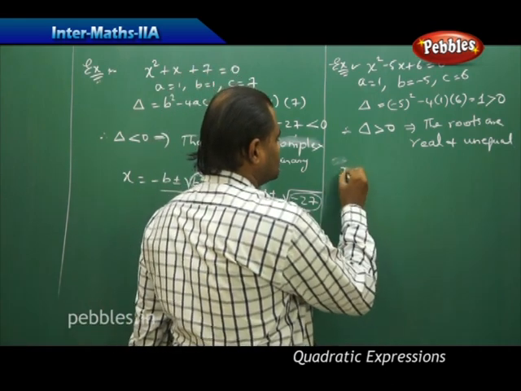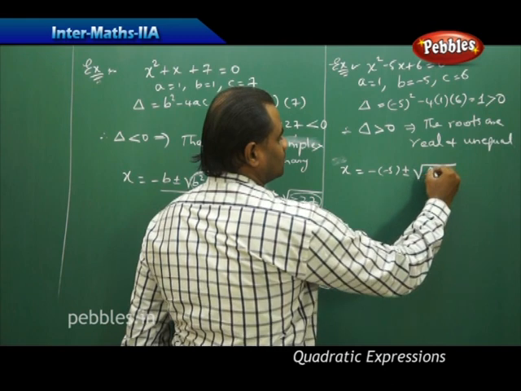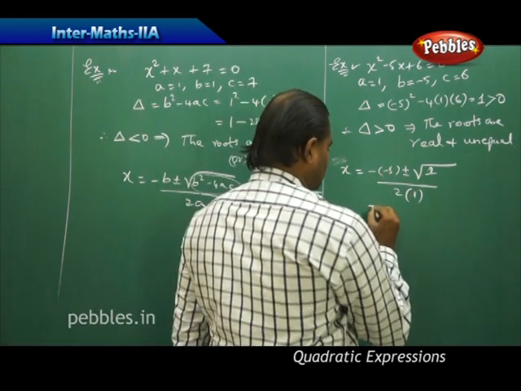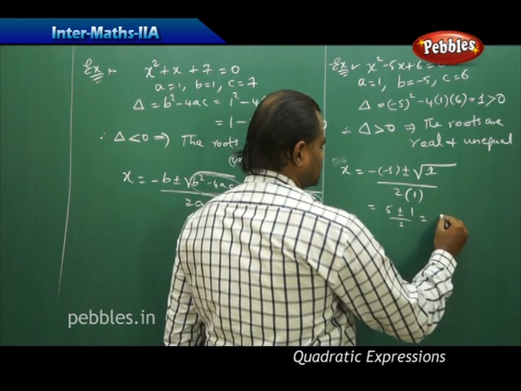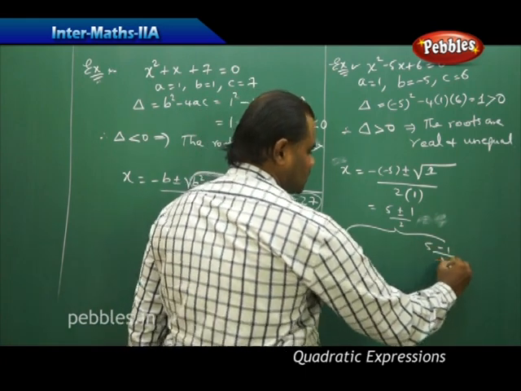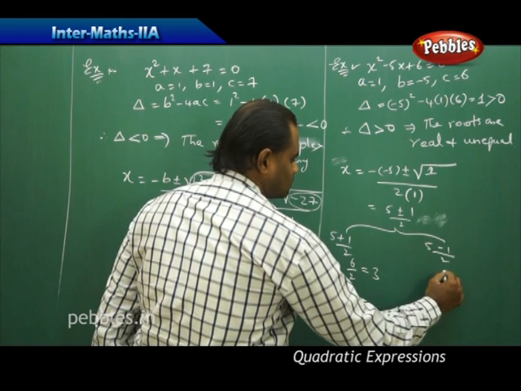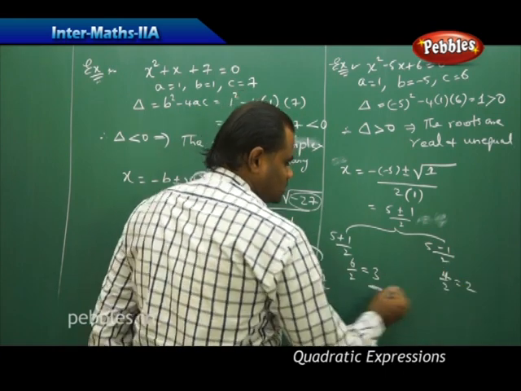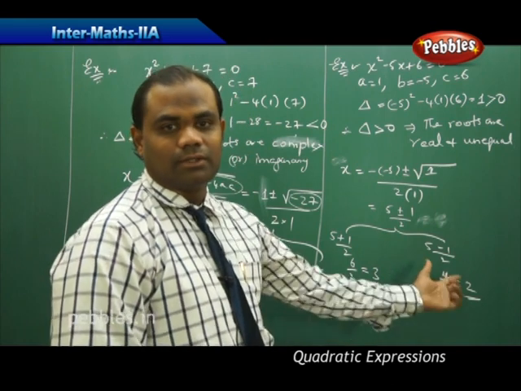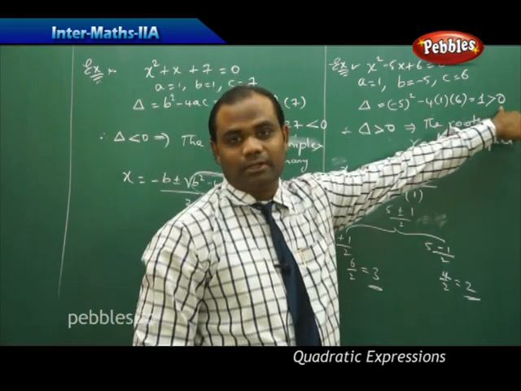So when I want to find the roots using x equal to minus b plus or minus root of delta by 2 times a, then on using the formula this reduces to the roots 5 plus or minus 1 by 2, which gives me two roots, one given by 5 plus 1 by 2 and 5 minus 1 by 2, which on further simplification gives me 6 by 2, which is 3, and 4 by 2, which is 2. Therefore, these two are real roots and are distinct. They are not equal, thus giving me case 1 of the significance of delta, two real and distinct roots, because delta is simplified to be greater than 0.